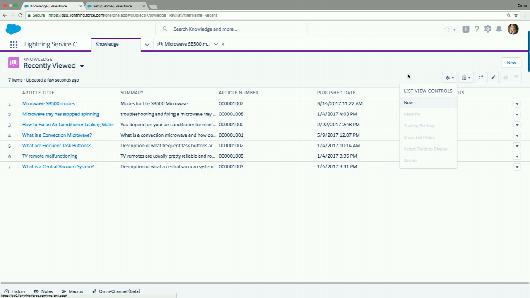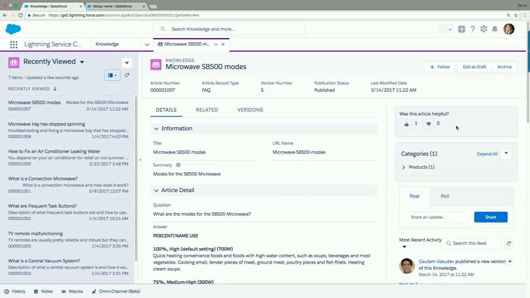Now that doesn't mean related fields, just to clarify. Sometimes people ask, like, could I put the related case or related data categories? No, unfortunately not. That's just not how list views work. But any fields that you've defined, any custom fields that you've defined, or standard fields are available in your list view. Also, because we're using standard list views, you do have the ability to do split view, like what Gotham was showing before. So split view is also really great for knowledge because you can have your list and your record home right there.